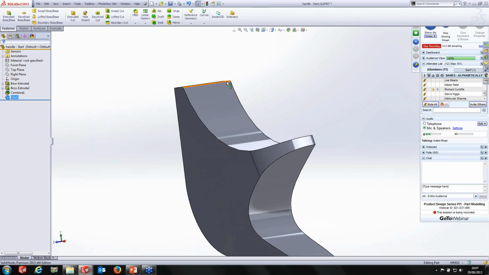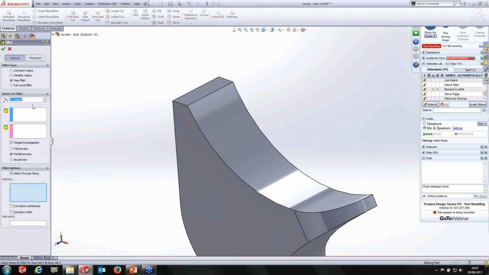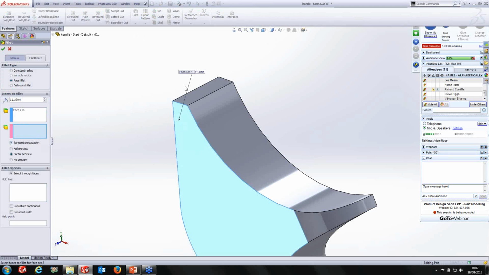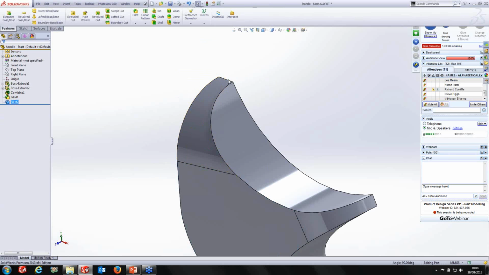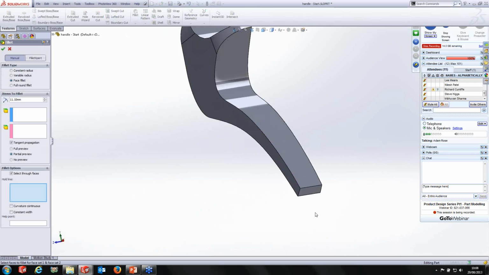Unfortunately, that means I have to put in the fillets a number of times, because obviously I can only have one hold line per fillet. So I'll go in and insert the same thing again, using, again, that hold line. And again, for the bottom edge, I'll do the same.